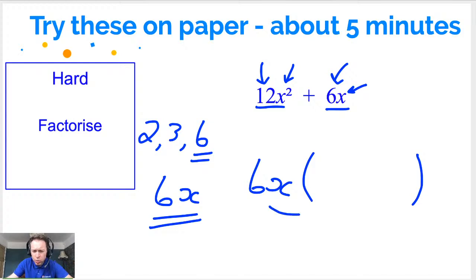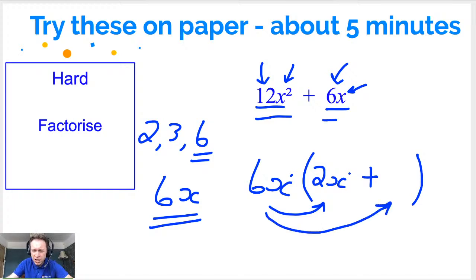Now you must imagine what you must times 6x by to make 12x squared. It's 2x. 6 times 2 makes the 12, and x times x makes the x squared. Then it's easy to forget the bit to put on the end. It looks like maybe there's a 0 on the end because you've taken the 6x out, but it isn't. It's the number 1. You have to put a 1 on the end, otherwise the 6x will disappear. 6x times 1 makes 6x, and so this is the answer.